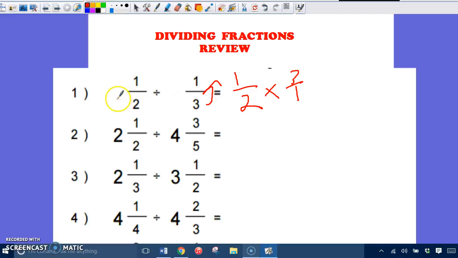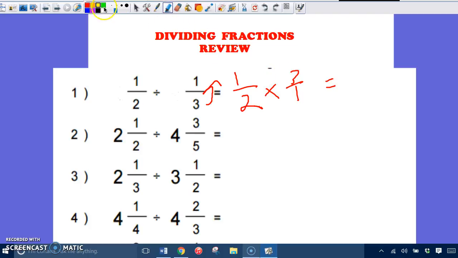And so in order to make things easier for you, the trick for the math of dividing is 1, keep the first fraction the same. 2, change your problem into a multiplication problem. 3, multiply by the reciprocal. And the reciprocal means the opposite, the reciprocal part of a number. So if this is 1 over 3, what you're going to multiply it by is 3 over 1. You only flip the reciprocal, the second number, not the first. And then you would see if you can reduce.